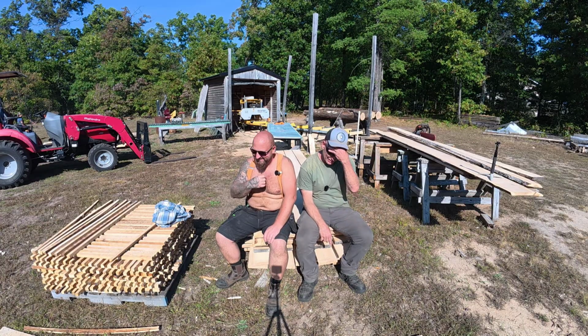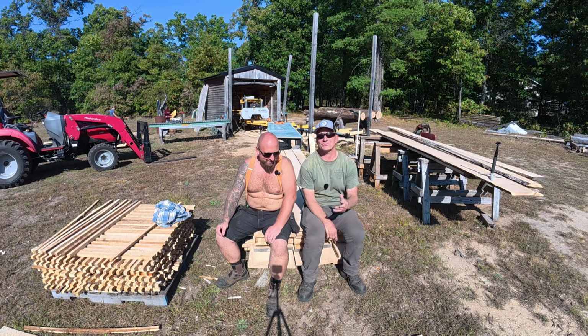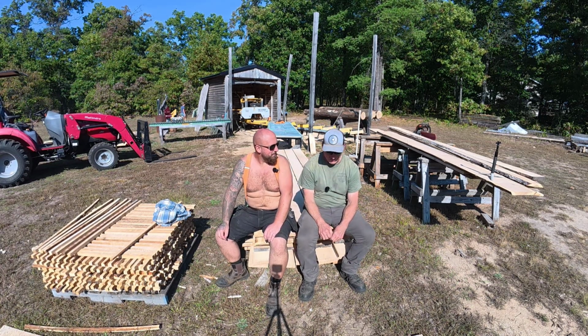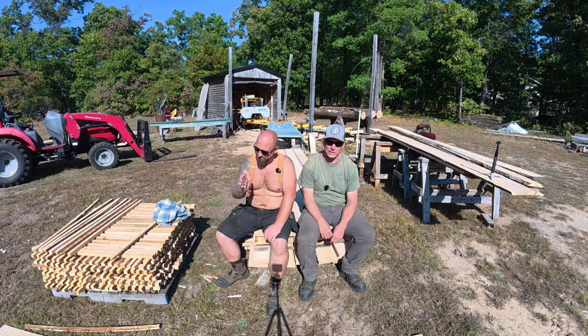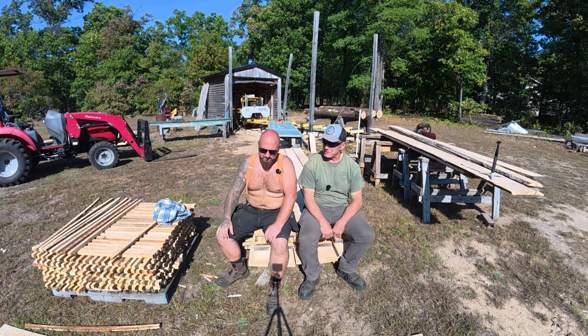Yes. It wasn't always the best effort on our part today. Well, it was our best effort, but the sawmill didn't give us the best effort. The stars weren't aligned to start with. They weren't exactly aligned. We had a few hiccups. So we ditched plan A, went to plan B, and everything seemed to smooth out.